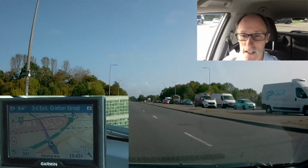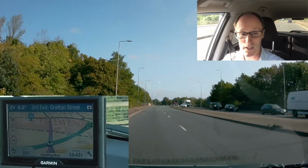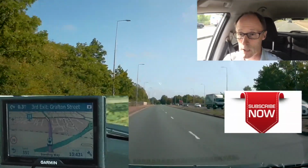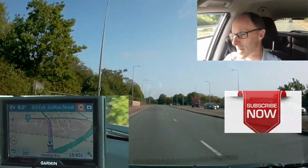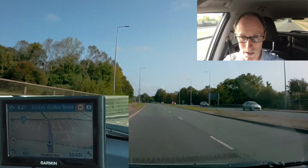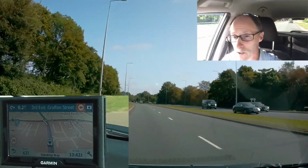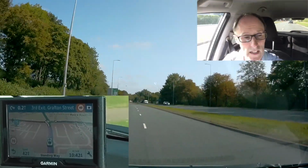Roundabout, take third exit. So that's quick, lots of information then. So it's telling you to get off the roundabout, and it's telling you straight away there's a third exit coming up on the roundabout. So I'm looking what's happening behind me. There's nothing, so I'm not having to rush. There's a car quite far back. There's no roundabout sign, but I can see it. So I'm checking my mirrors, and I'm signalling to come across because it's a right turn, it's telling me. I can see it on the map.